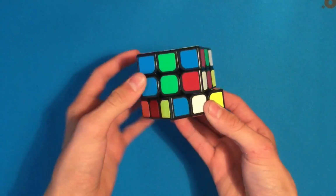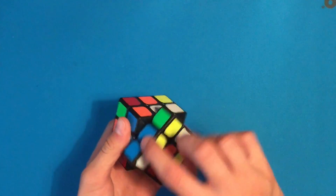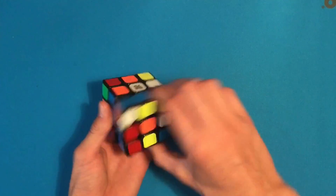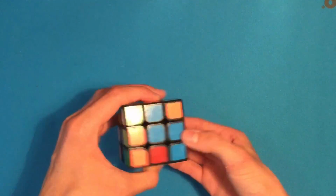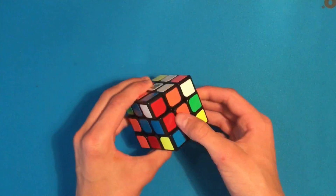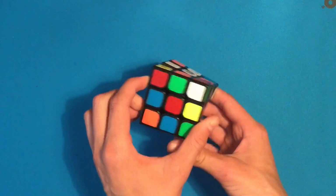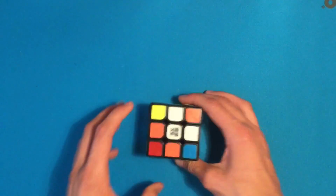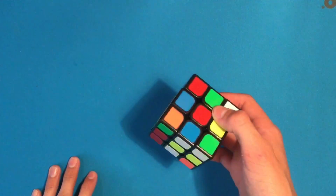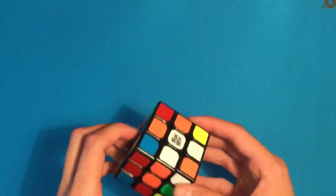Let's find another one. We have orange. And we can't just turn it up like that because it's in the right place now, but it's not oriented correctly. So what I do, I turn it like that, turn it over, back, and put the middle back. So now it's right there, and the green one's right there, and we haven't messed anything else up. Alright, so for the top layer, you're going to have to figure this out yourself. There's no algorithms for it, and this part just takes a lot of practice.